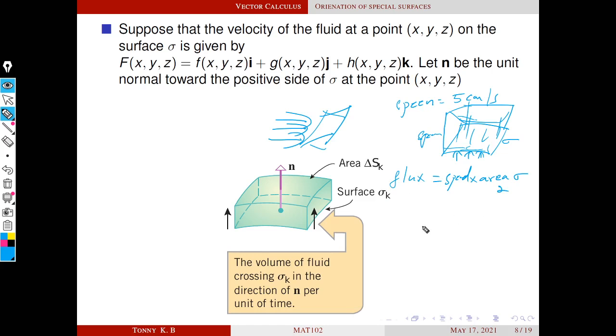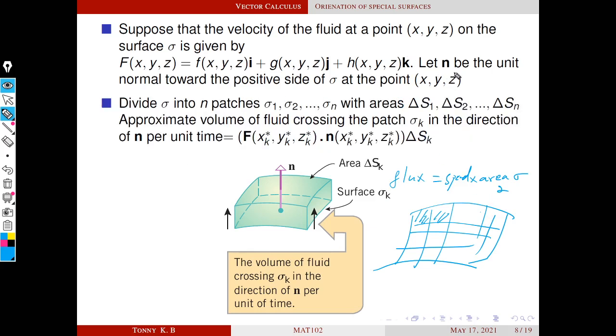But we have a problem. We have a surface like this sigma, but the speed is not constant throughout sigma. Speed depends on x, y, z because we have a velocity function. Suppose that the velocity of a fluid at a point x, y, z on a surface sigma is given by this formula. That means velocity depends on the point. It is not the same throughout. So we have to subdivide this region, then approximate the flux corresponding to each region, then take the sum, and that approximation is better if n is very large. That is the idea of evaluating the flux.